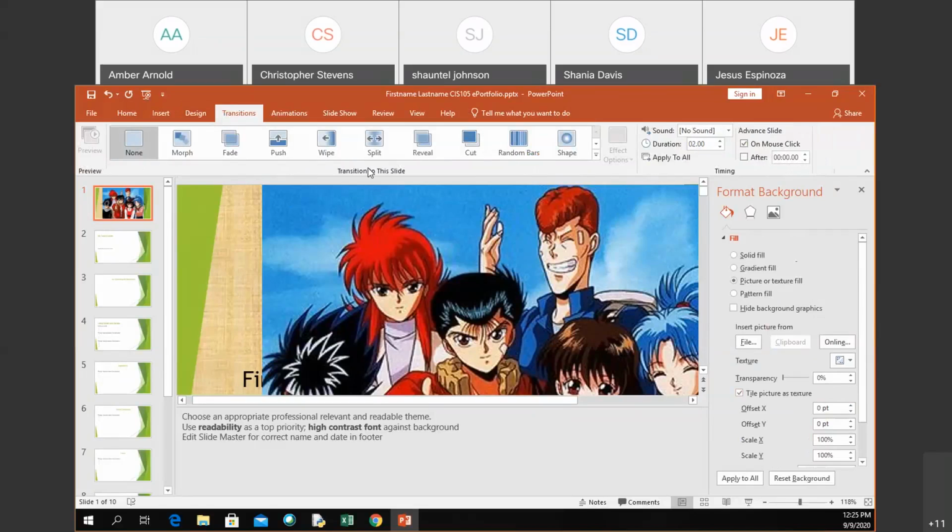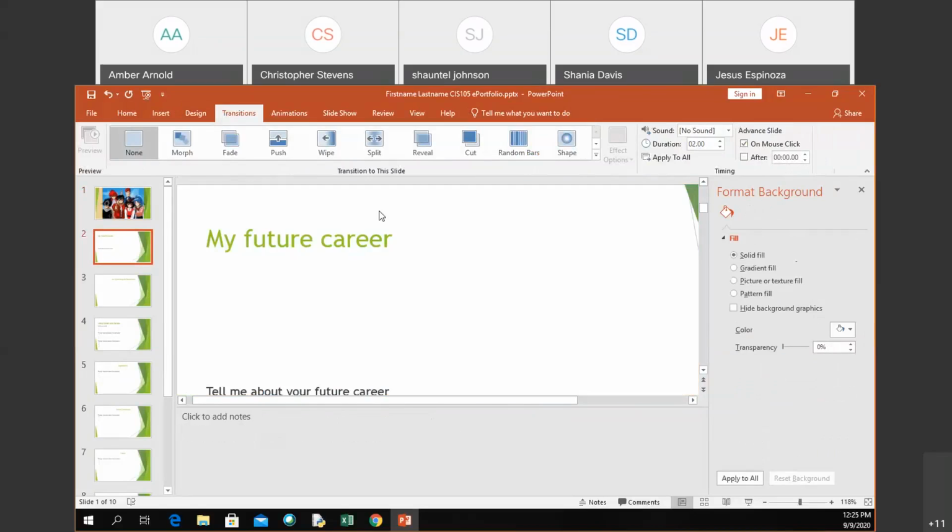Transitions. So let's look at what a transition is. I'm going to go to a different slide. I'll make it easier. A transition is how you change from one slide to the next. You're probably seeing the standard, where nothing happens. You've probably also seen many of these occur, but you didn't even realize they were happening. So there's a morph, and we should get a little preview.